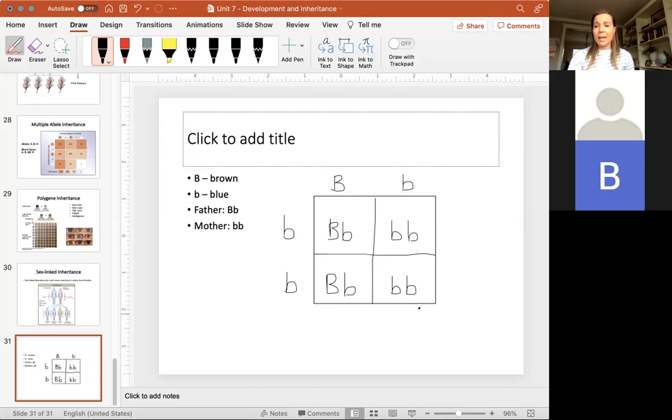And what about the homozygous recessive? What phenotype will they have? Blue eyes, yeah. And really that's the only option. They have two blue alleles. They really couldn't have any other eye color. So they will have blue eyes. So the other thing you could be asked is, what are the chances that they'll have a child that has brown eyes? So we already said half of them are heterozygous. And when they're heterozygous, they have brown eyes. So there's a 50% chance that their children will have brown eyes, a 50% chance that they'll have blue eyes.